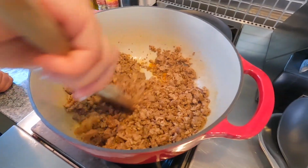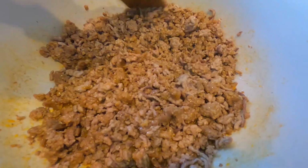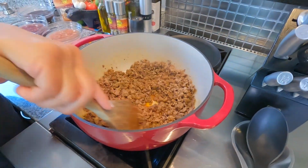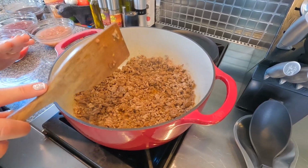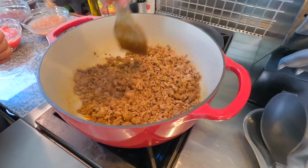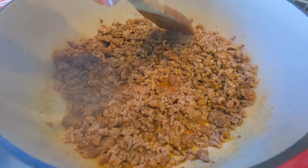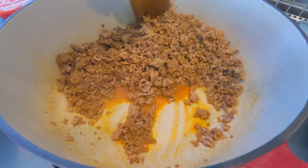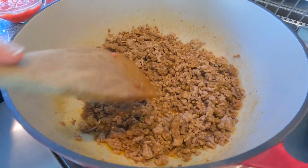So it's been 3 minutes and this is the look that you want. It's pretty much cooked, and it depends on the type of cookware you have. I have a Dutch oven and it's gonna cook a little faster, but if you have stainless steel or ceramic or whichever, just make sure that your meat is cooking throughout once we add the other ingredients too, but this is perfect. You can drain it, but it will cook out for a little bit.